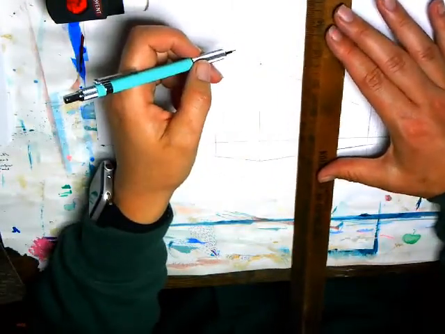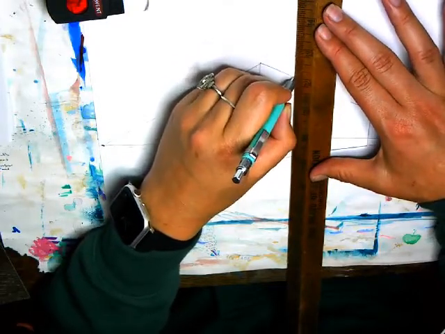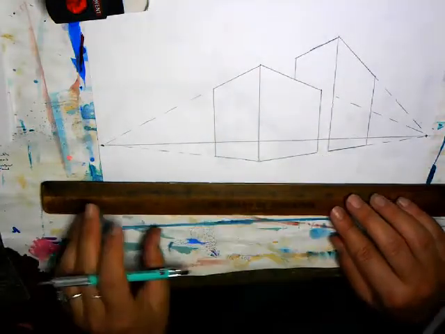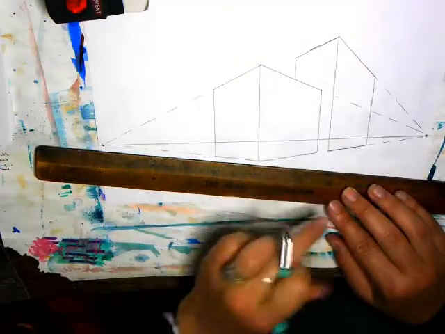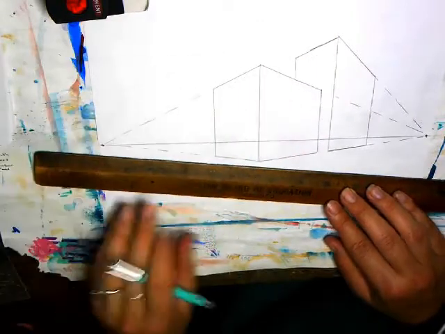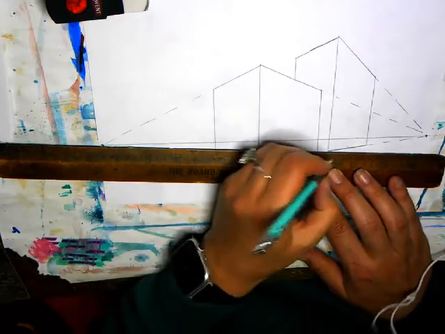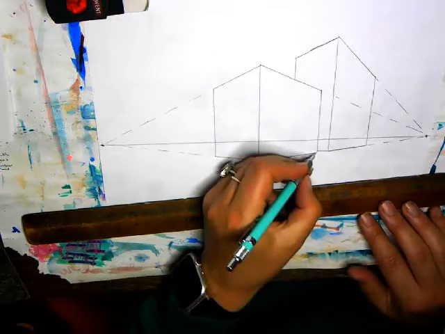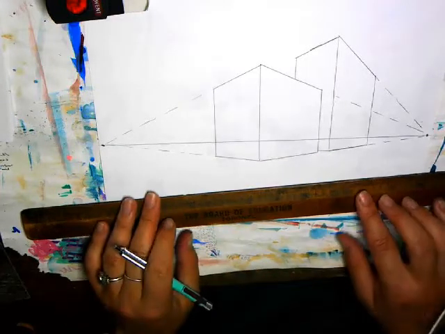Make sure my verticals are nice and vertical. Now I can draw in my little alleyway as well. So this is my front corner. This side goes to the right vanishing point, and everything on this side goes to the left vanishing point. So I can just scooch this little line in here. And now you can see it creates a little alleyway between the buildings, right?